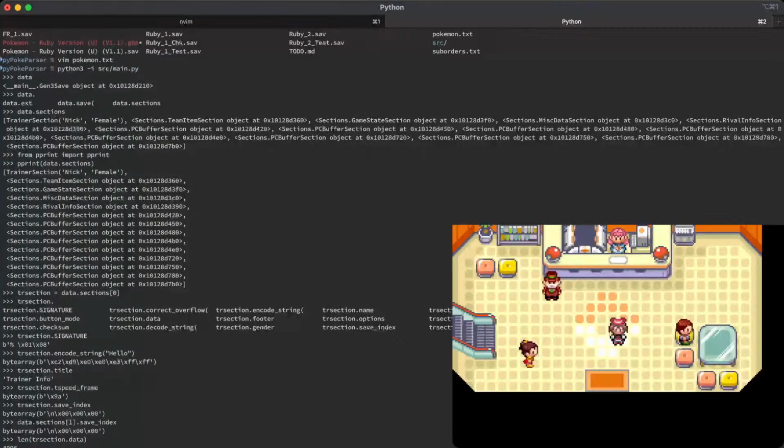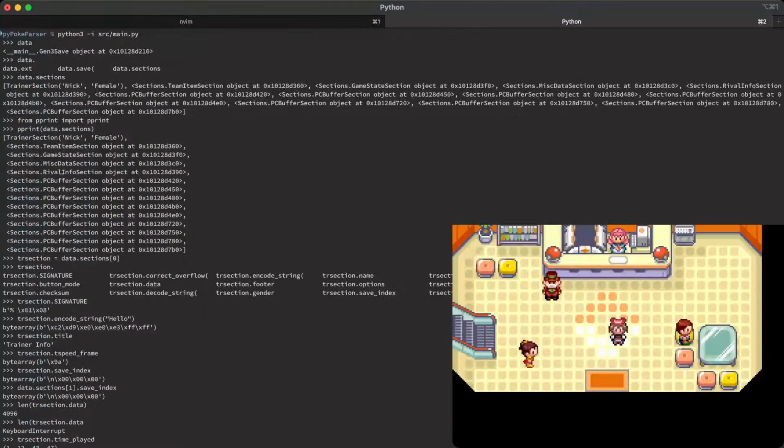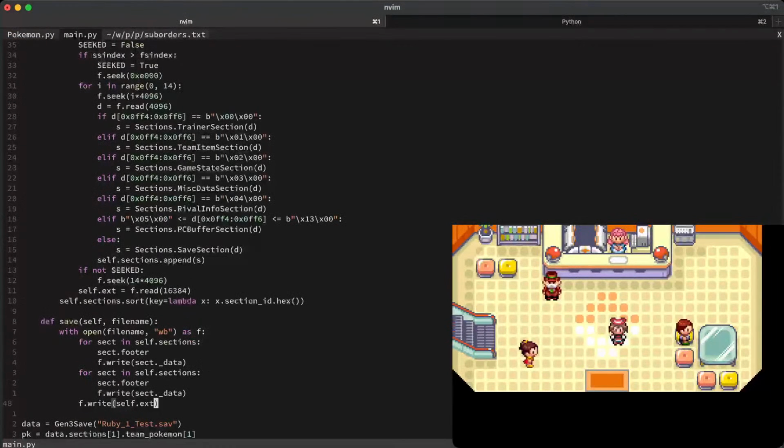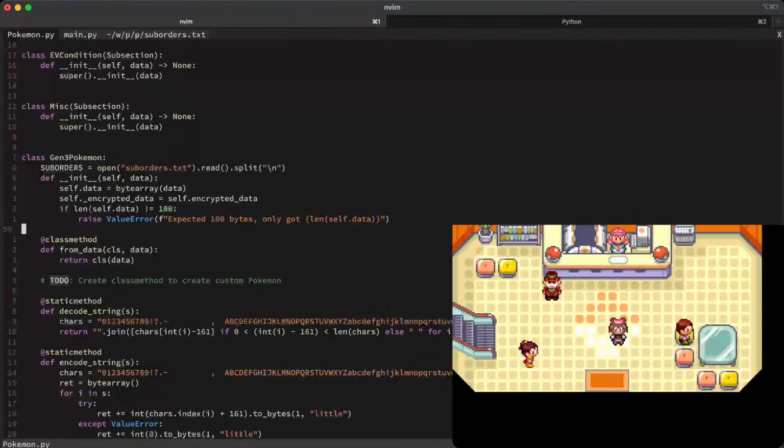And then if you look at time played, look at that: 1 hour, 12 minutes, 43 seconds, and 47 frames. It doesn't really tell you. I think I could add more, like a class type for that. I think that would probably be the best idea. Again, there's a lot that needs done, a lot that I want to do. So for now, we are going to go back to the Pokemon.